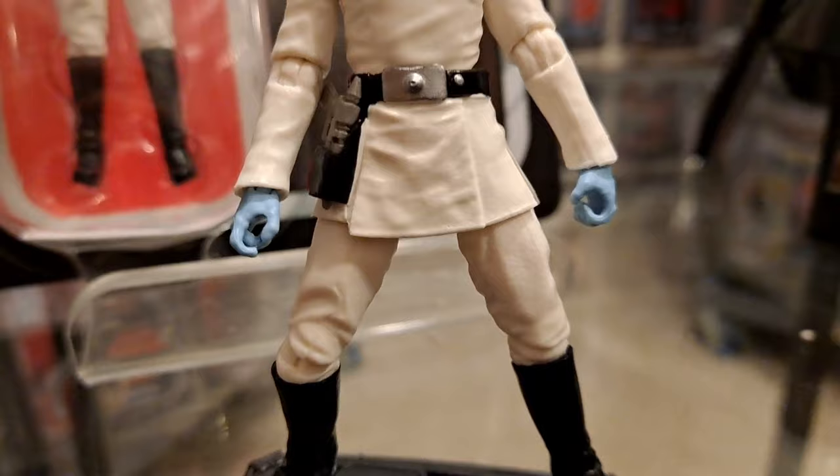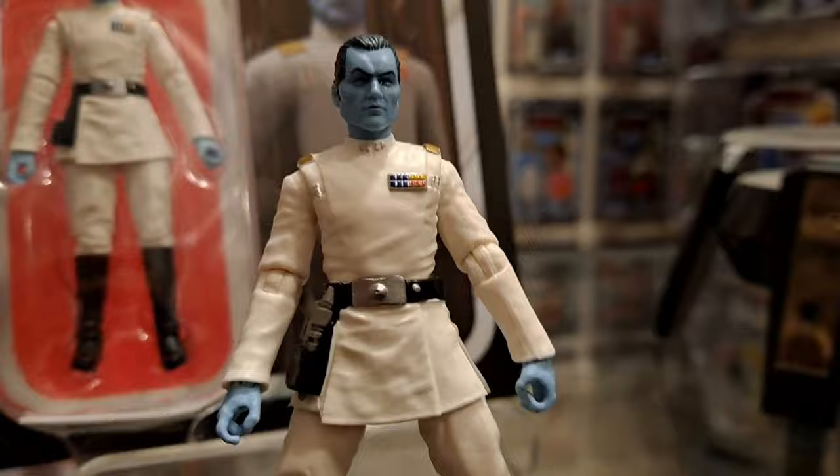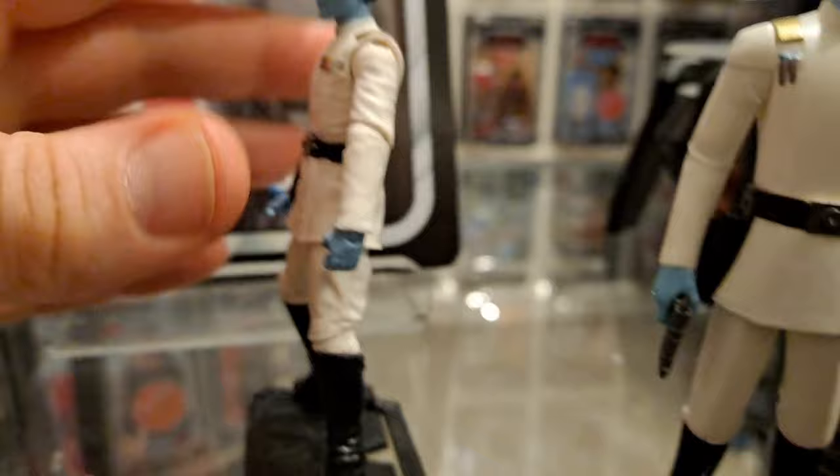I'm going to put him on that spinner behind in a moment, don't you worry. Let's just drink him in here. Looks like he's leaning back, though, isn't it? Look at this. It's just because of the situation with the peg holes, man. Excuse my language. I've got him on two pegs as well, so he's standing wide.